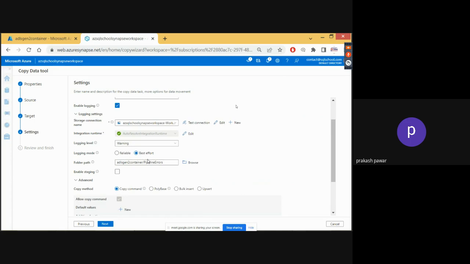Best effort means pipeline first, data load first, and logging next. Reliable means live. As and when the data gets loaded, in parallel, logging would be taken care. Live logging or delayed logging.